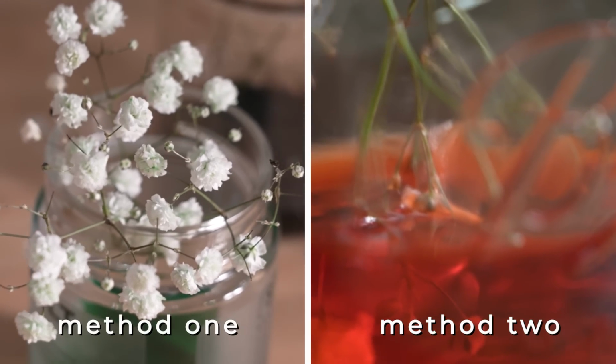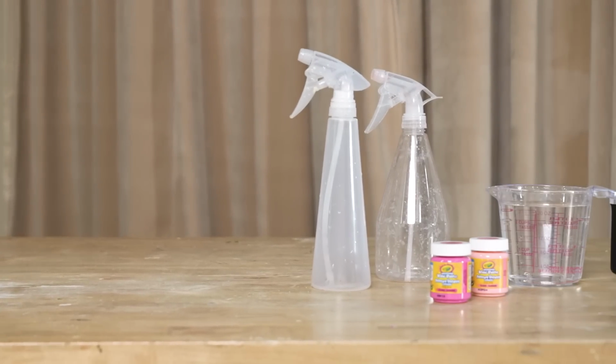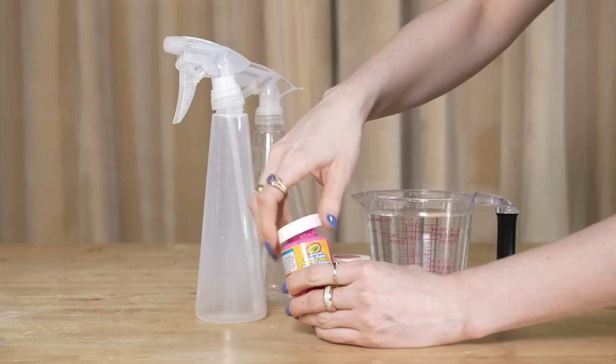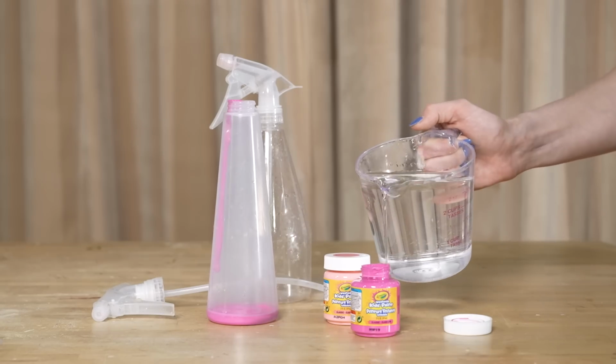But because we're working with a lot of flowers here, I found my favorite way to do this is by using paint mixed with water in a spray bottle. I have opted for a non-toxic paint here. I literally have kids paint that I got at the craft store because it's more environmentally friendly, but honestly, any paint will work for this.